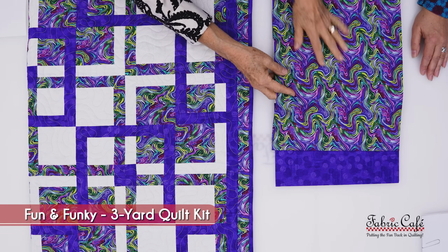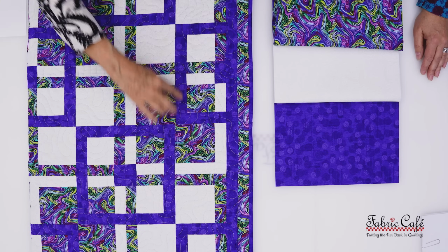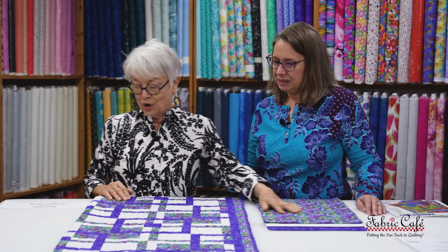And then look at that purple. Isn't that gorgeous? That's a great purple. Yeah, that is a great purple. And it's going to add that what I call grounding, what you call the pop of color. It just goes together so well.